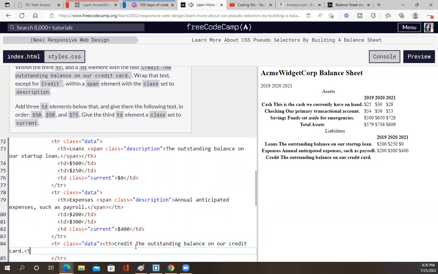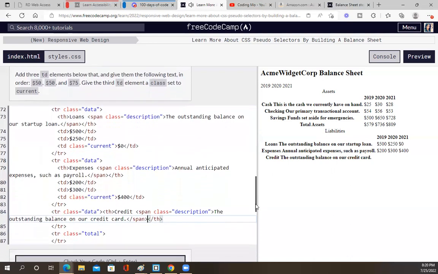That's gonna be closing this tag. The span is gonna be right here. It's gonna have a class of description. I'm gonna close the span off over here. Under this is gonna have the 3 TDs. Yeah, let's go.